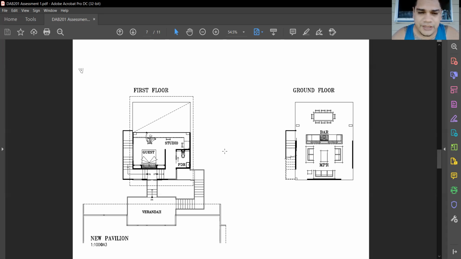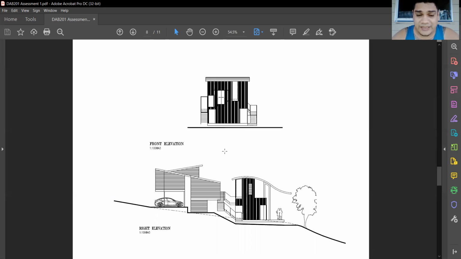In times like right now where we have a pandemic, this is a great place where they can stay, where they can work without being disrupted. You can quickly see how the house is coming together with the pavilion.